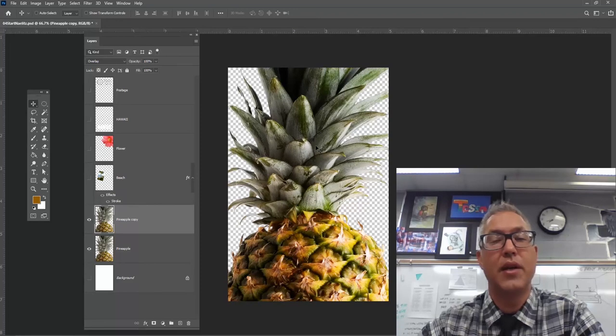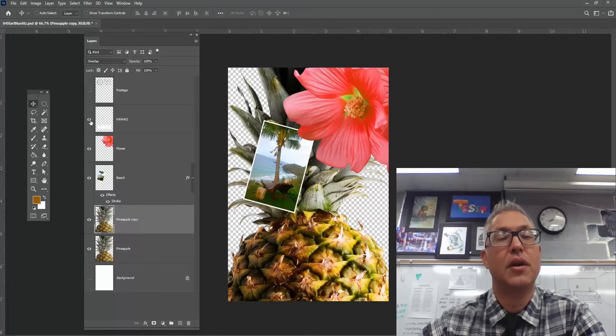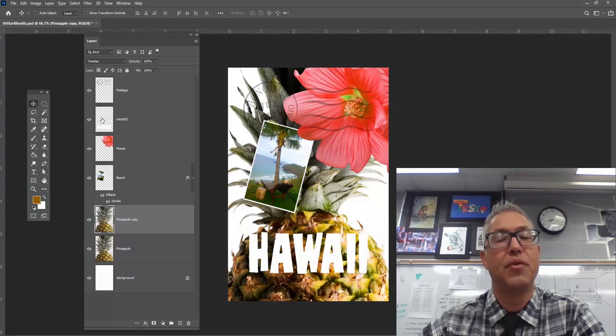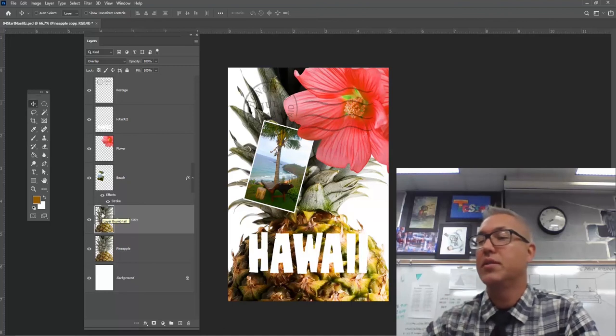You take this for granted when you see it. You won't even notice it, but you won't notice that the picture of the pineapple looks bad. You just see a nice postcard, and you have a beautiful, beautiful pineapple there. This is what happens all the time. You know, you see a nice ad in a magazine or something, and it looks really good. You don't say, oh, look, they must have done a lot of work. You just notice that it looks good.